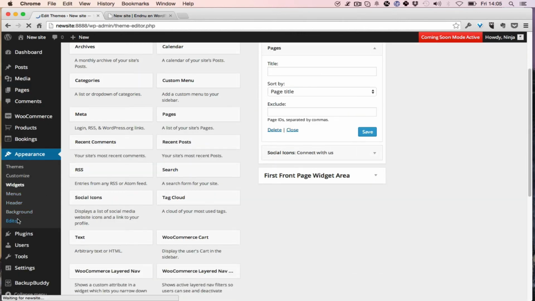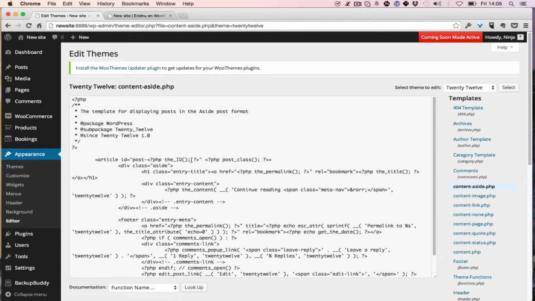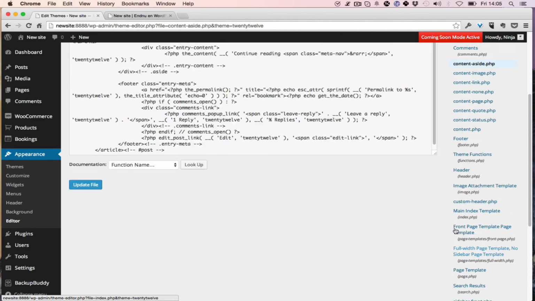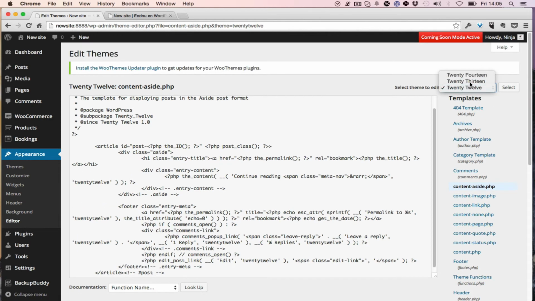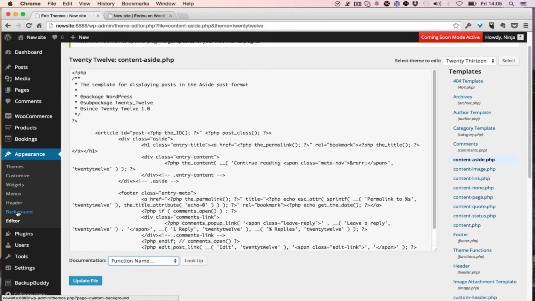Another thing, you should never, ever go and touch any code in these places. The only reason you can use this is just to have a little look to see how the theme looks. Never edit in there. I don't know how many times I need to say that to people, but you should never go in there. It's the absolute worst thing you could do. You can destroy your site. Yes, you have a backup, but you might not be able to get into your backup. You might wreck something so badly. So it shouldn't even be here.